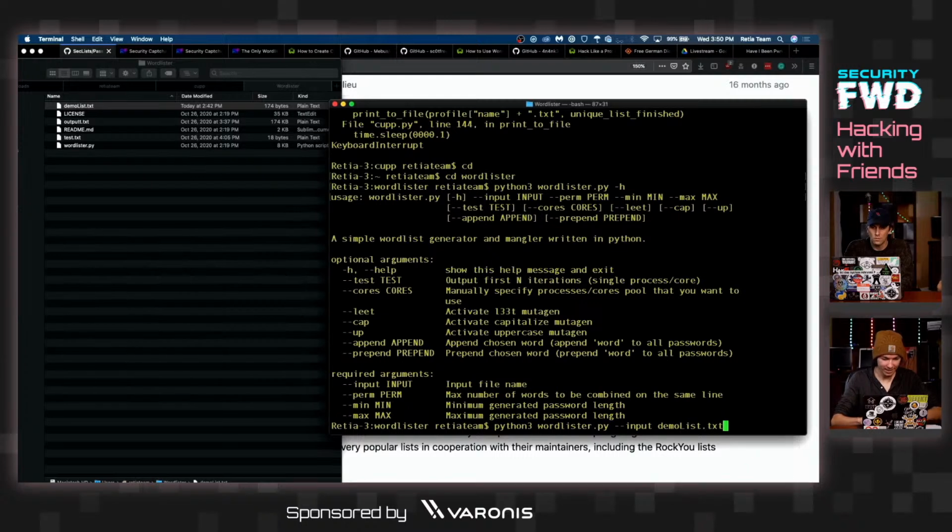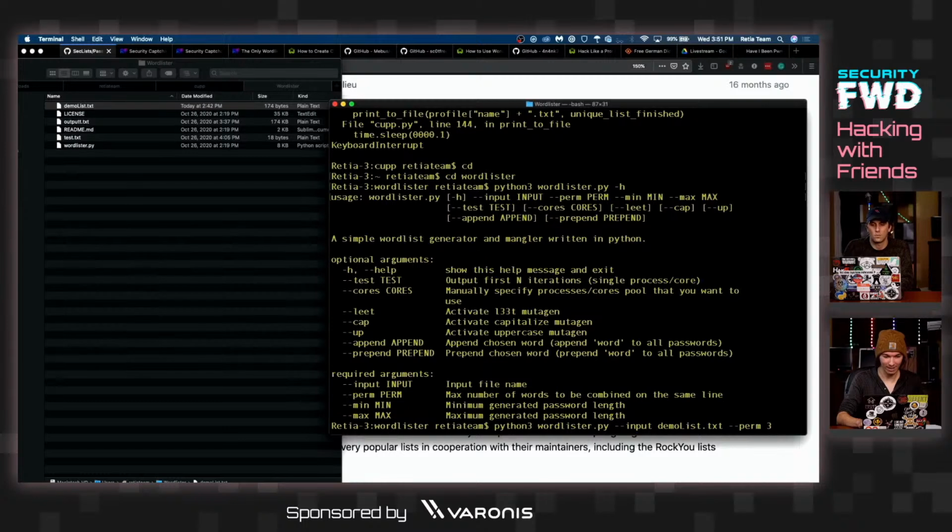.txt, and then we need to dictate the permutations. I found 3 is a good mix, so it's going to take 3 of those words and combine them together, and you can see you get really large passwords that way. And then remember that space, because it doesn't like it when you don't give it a space.